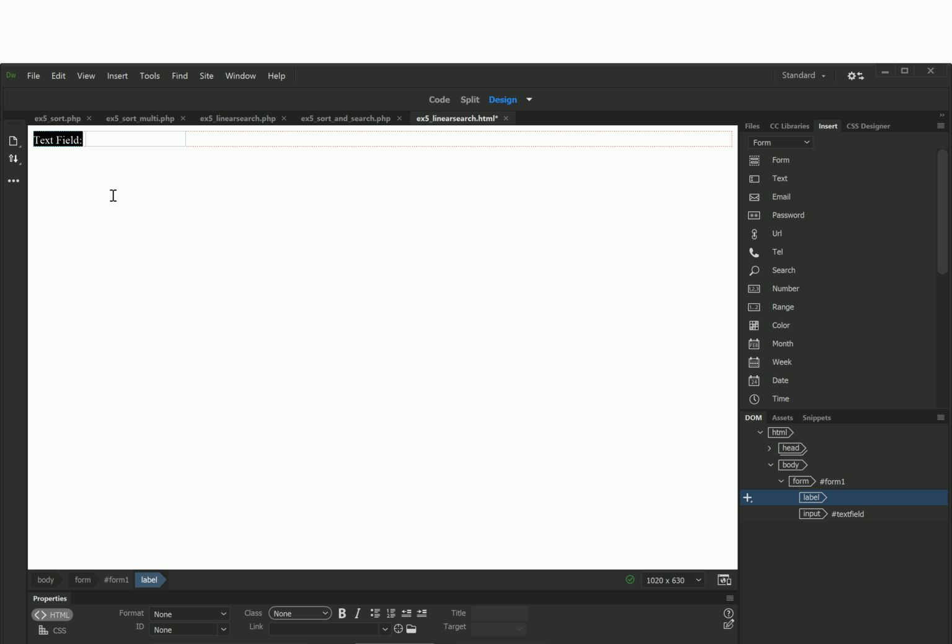That text field's going to be maybe text to find. Down here we'll give ourselves FV text to find. Give ourselves a submit button.